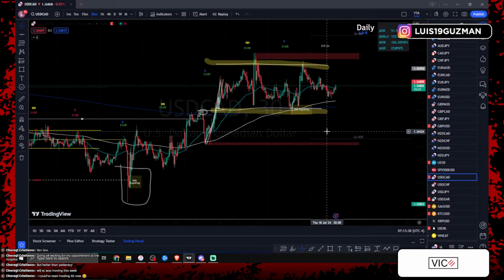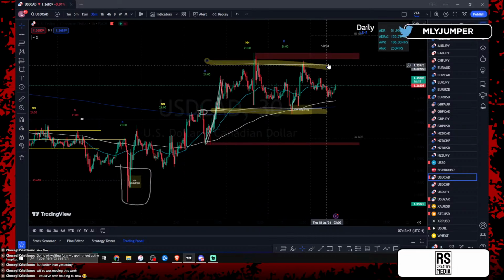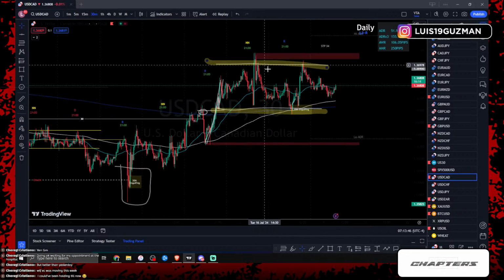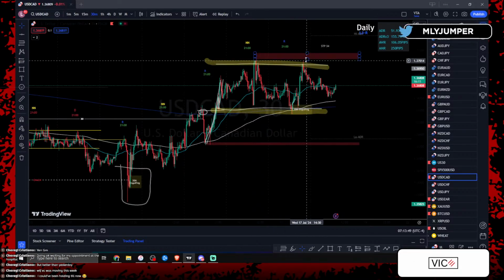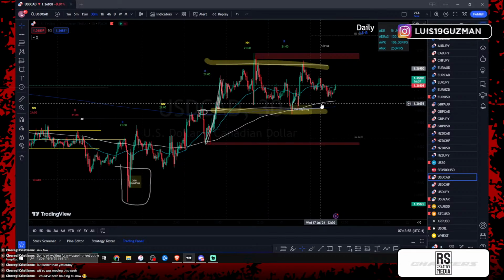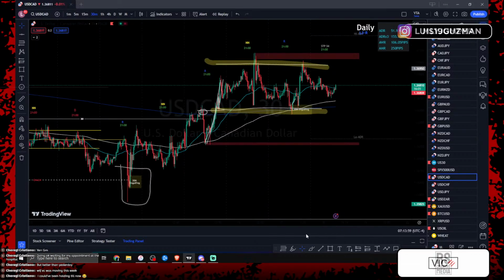So again, USD CAD is similar to yesterday. I'm not going to be looking to trade USD CAD until we break above the zone of consolidation. We've just been moving sideways, rejecting highs, rejecting lows, rejecting highs to where we're at right now in the middle of the zone of consolidation. So USD CAD, until I get a break of structure of these highs, I'm not going to trade it. Now, what do I mean?